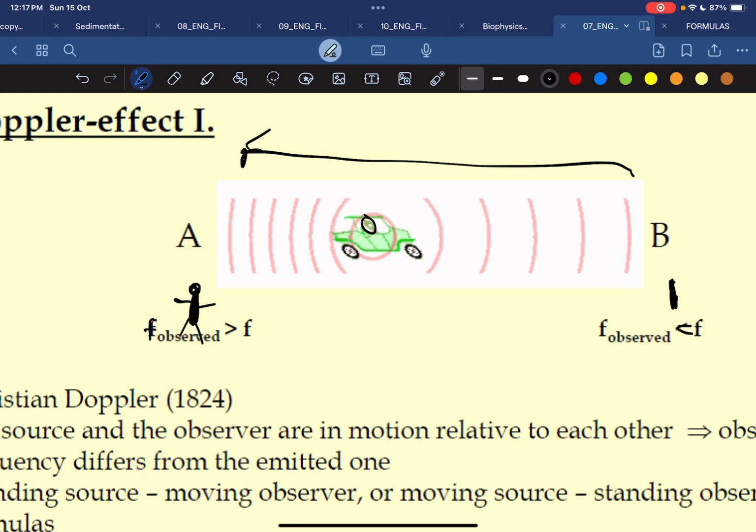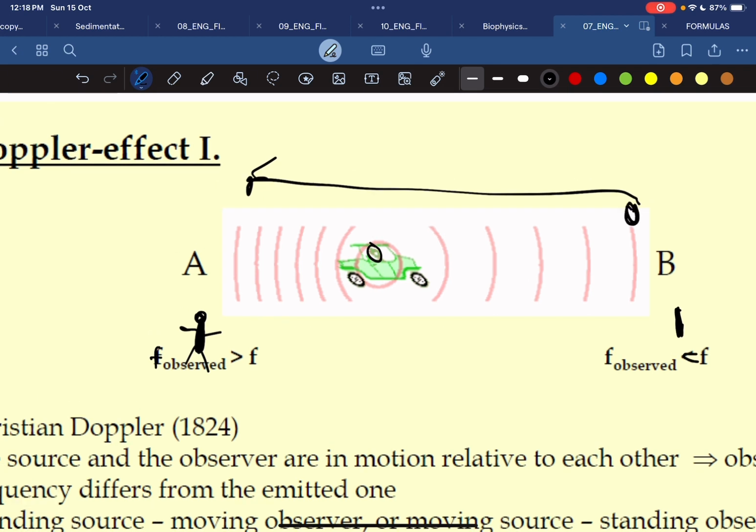But for this guy, when the car's far, he's going to hear a faint noise. And then when the car comes closer and closer, he's going to hear the honk getting louder and louder. And then after that, when the car passes by, he's going to hear it get softer and softer. It's the same as when you've seen F1 or any race, when the car comes past, it goes zoom. You see how it comes close and the volume increases, and then when it goes far it decreases.